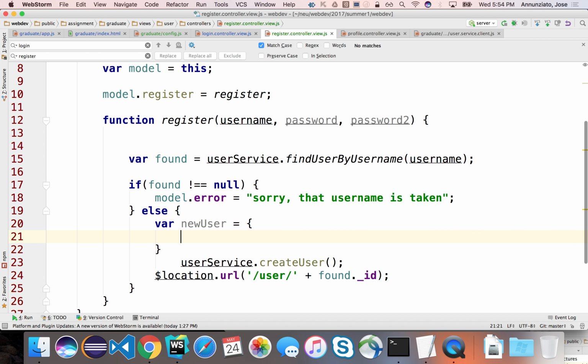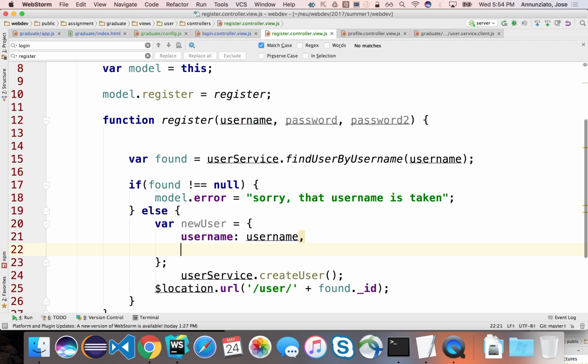It'll have the username, it'll have the password, okay?